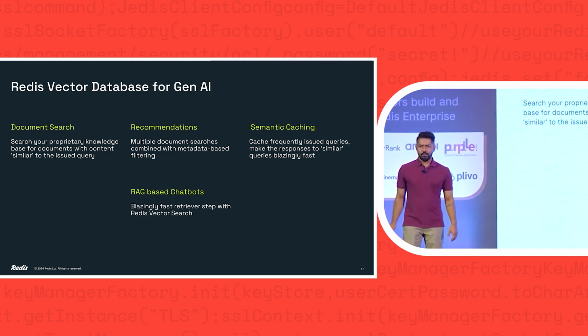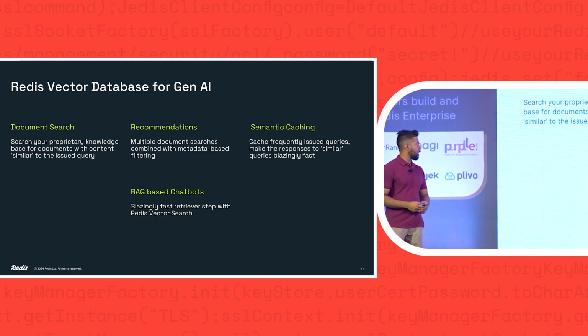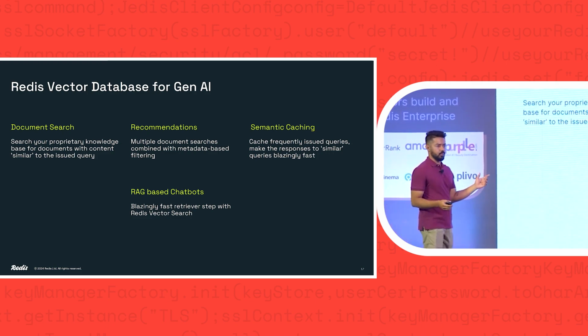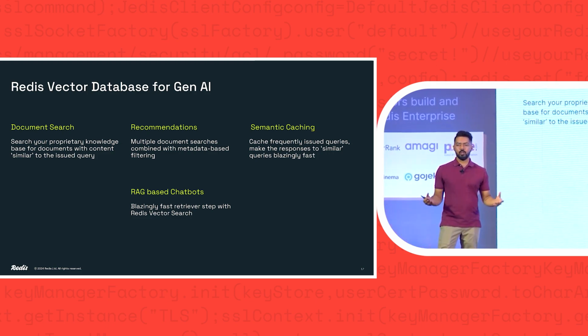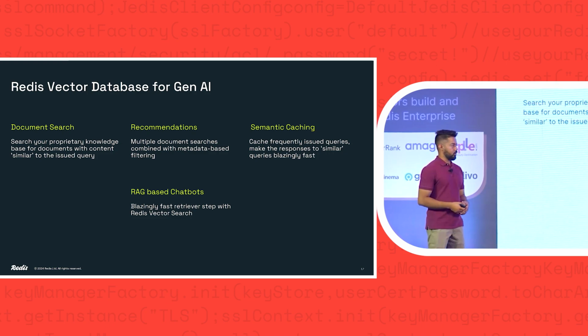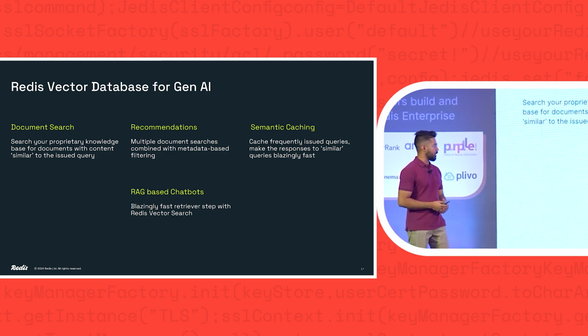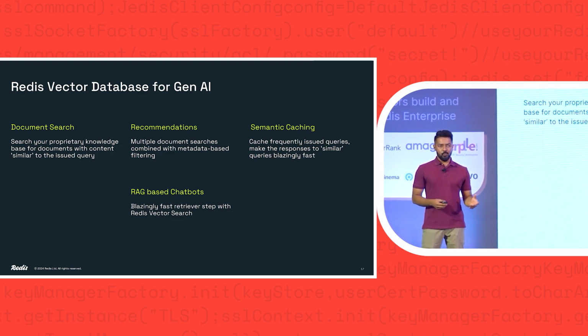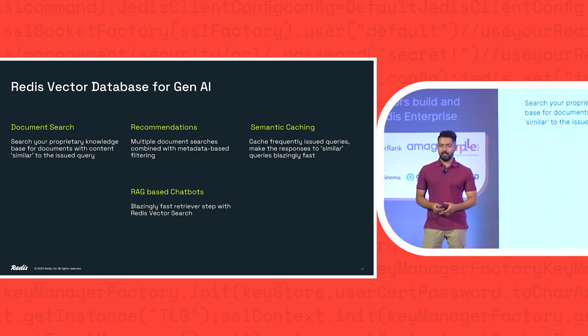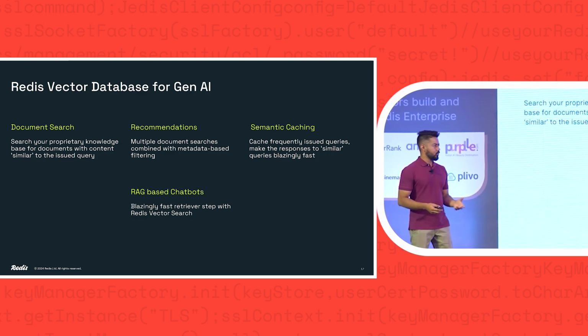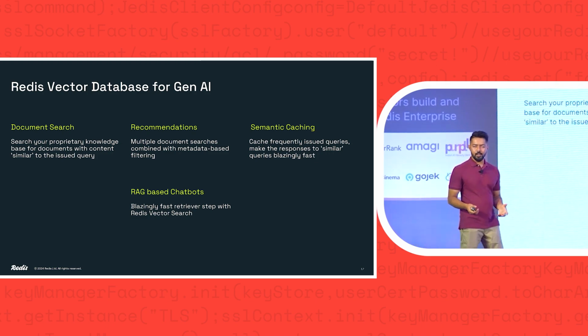These are the 4 major use cases that we tackle. Document search. You have already used regular search, where we search based on keywords, fuzzy search, and so on. Now we search documents based on the meaning of your query. So based on natural language and so on. So that is document search. Recommendation engines we talked about, and semantic caching we talked about. I mean, if you have built any chatbot in AI, you would be familiar with this term RAG, retrieval augmented generation. That is where also a vector database comes into play.